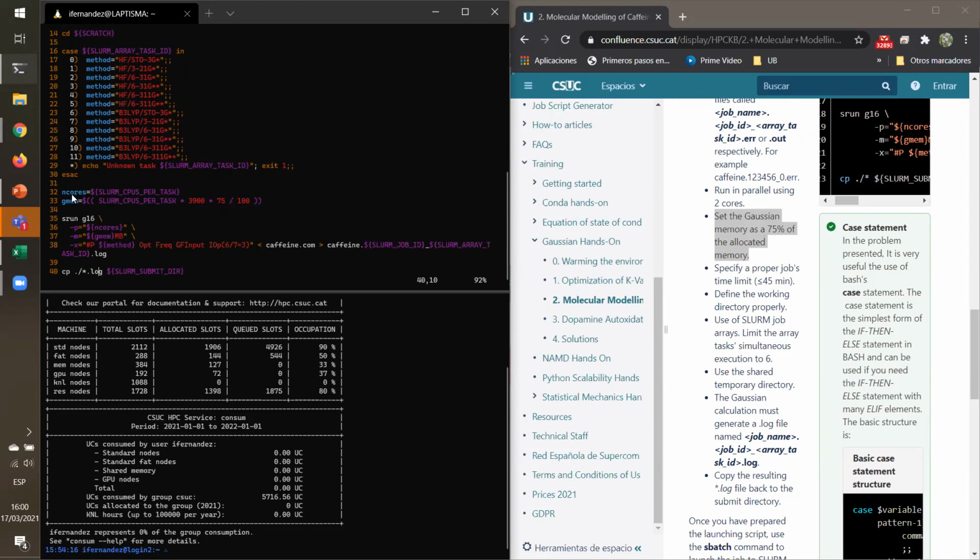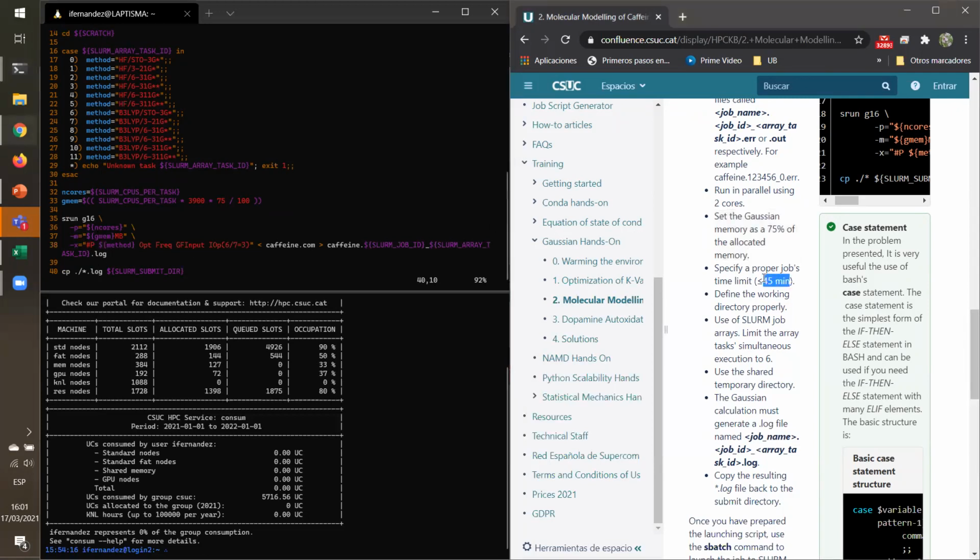Then the number of cores is, as I say, the value of this environmental variable, Slurm CPUs per task. You can use it, and it refers to the number of cores that you are using in the job, and we are going to use both variables as parameters for the Gaussian.